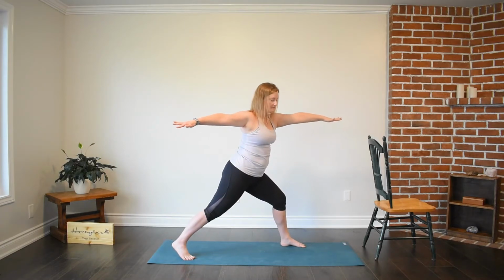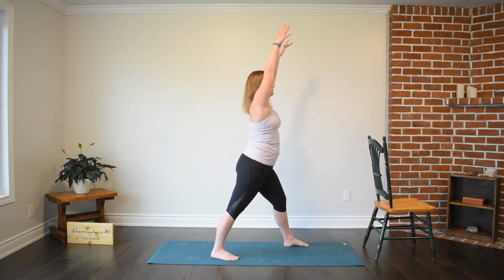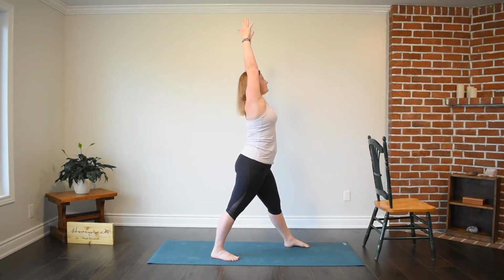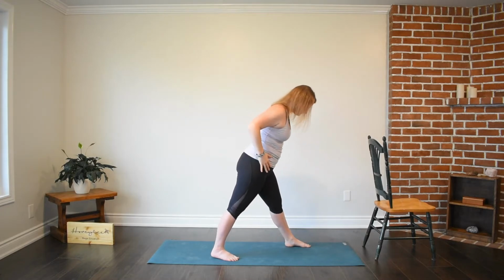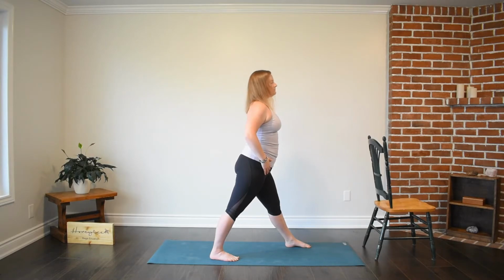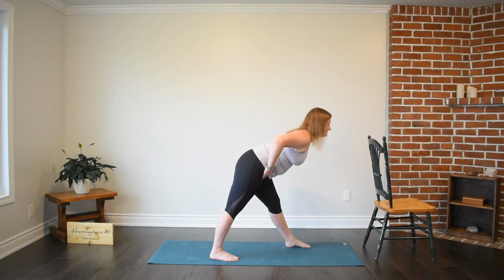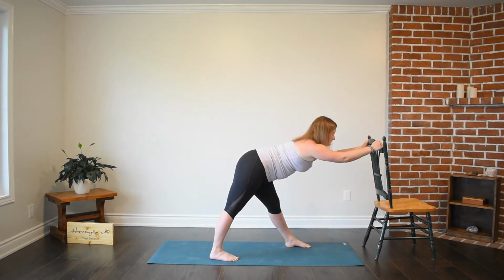We'll come on to our right toes. That right hand sweeps forward. Our right foot will step forward, maybe about a foot or so. As we prepare to come into our forward folding pyramid, we'll bring our hands to our hips. As we exhale, we'll melt forward.